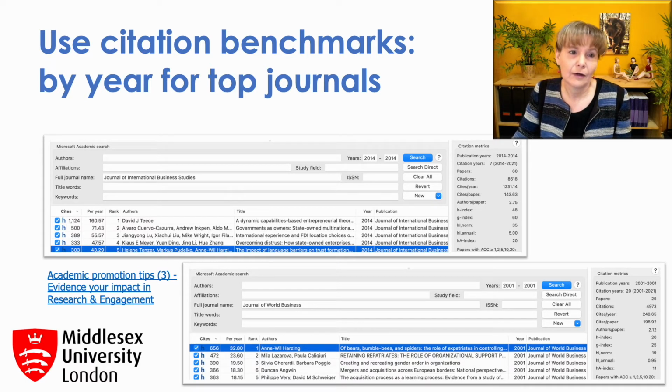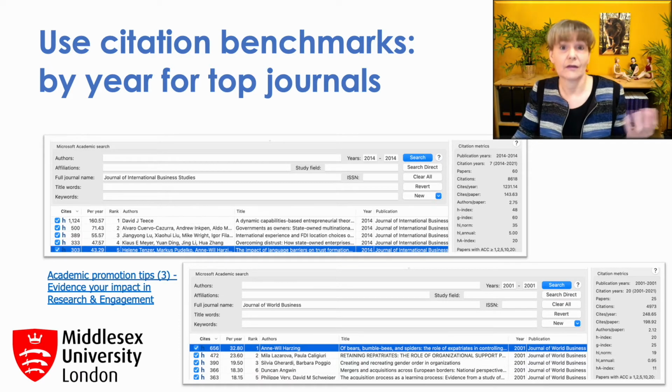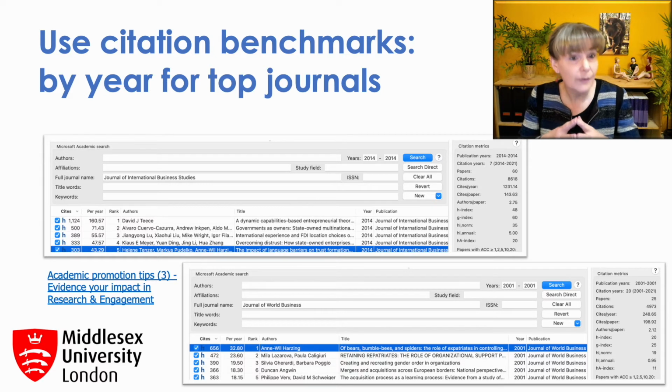Now, you won't often see articles coming out at the top of the list. Mine certainly don't, but you can also look at the average number of citations in the journal. And in Journal of International Business Studies, the average number of citations per article was around 144. So if your paper has more than 144 citations, that's a very good result. In Journal of World Business, the average number of citations was nearly 200, as we were talking here about articles published more than 20 years ago. So again, if your article was cited more than 200 times in that journal, that's a very good result.